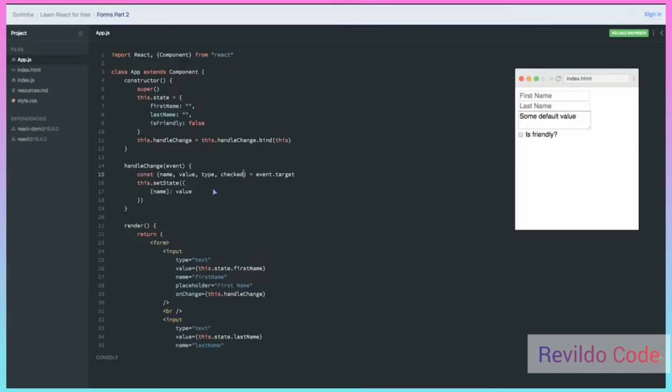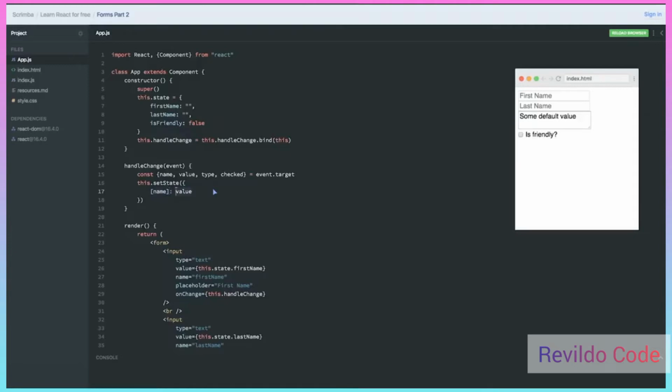And so now we know that I can check if the type is a checkbox. I won't be able to do this.setState because I won't have a value property, but instead we'll need to change the name, which is friendly, to whatever the current value of checked is.